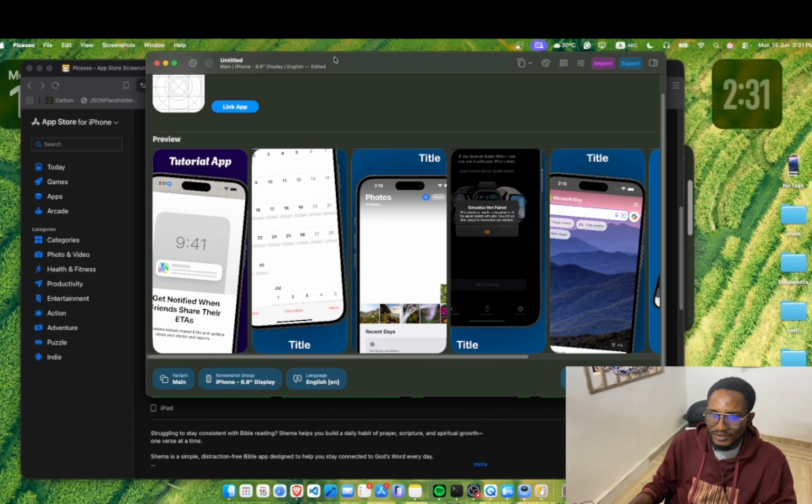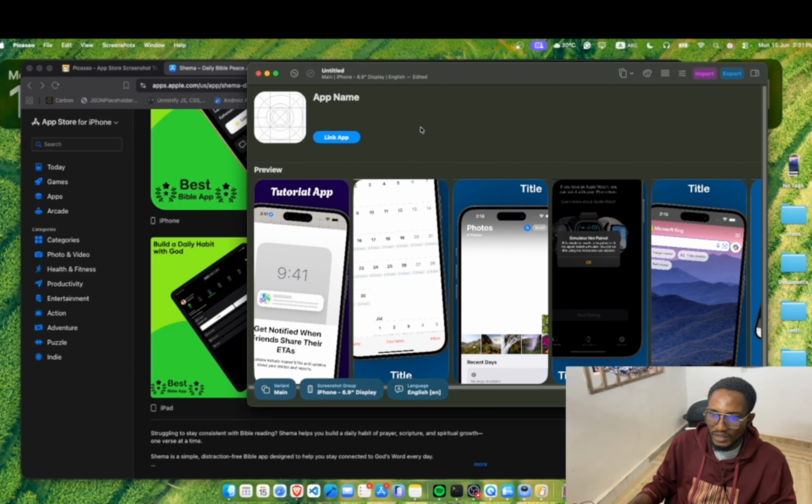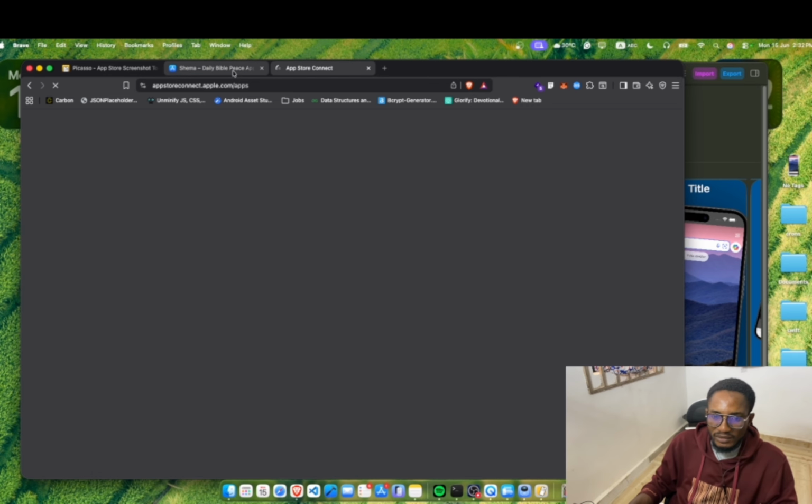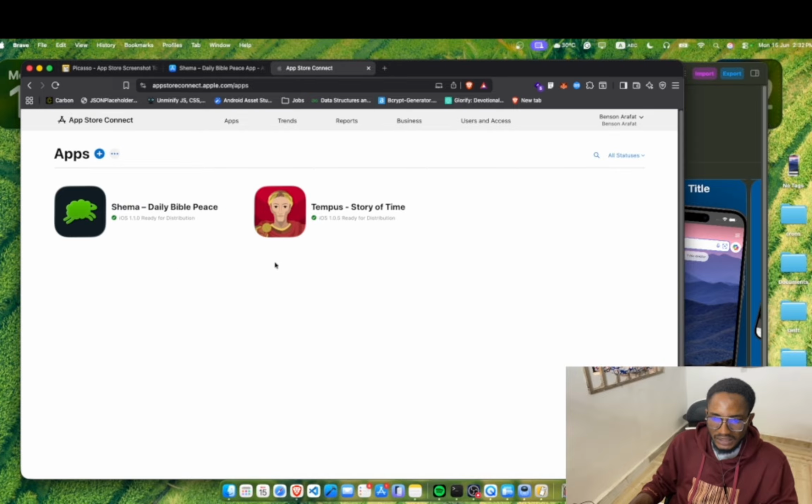Now the next thing is publishing this. Publishing is as easy as creating it. So I will go to my App Store Connect. I don't have the app, so I will create a new app.